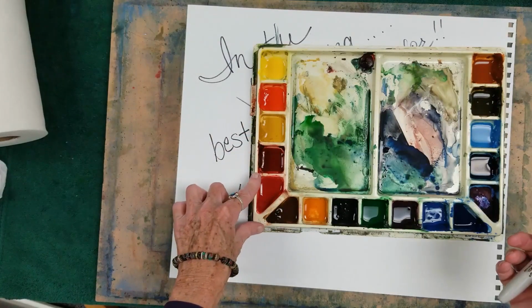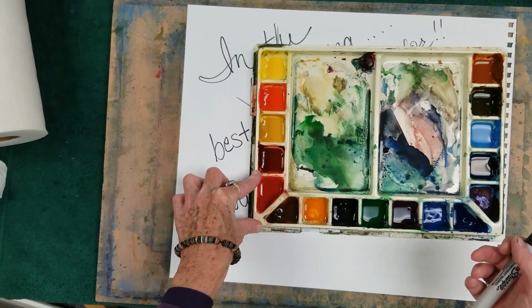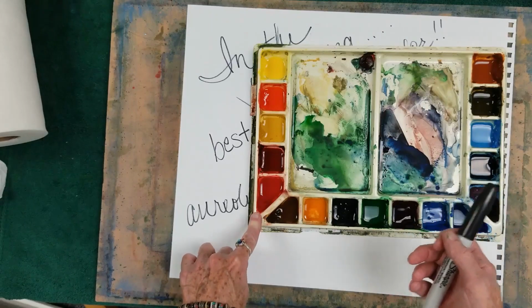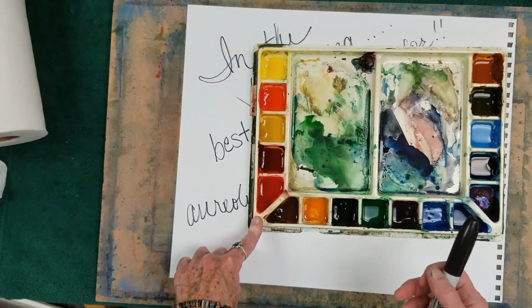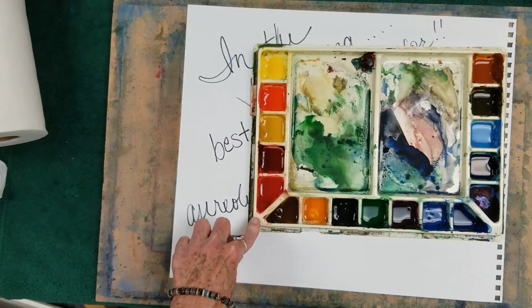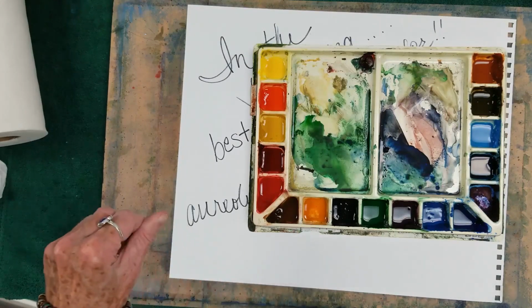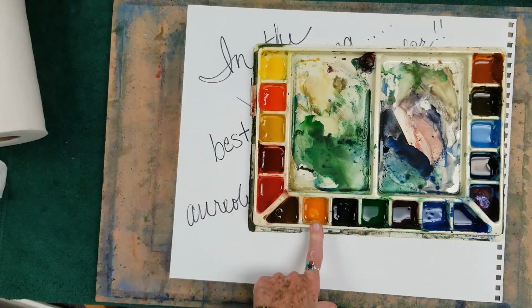Here is Rose Madder, a beautiful, beautiful kind of burgundy red, lovely color. This is cherry red, which is a quinacridone red. Reds, I've always found, can be kind of tough. It's been kind of hard to find a good red. But this is the one that I've kind of settled on, cherry red. Here I have a burnt umber, which is kind of a rusty-ish brown. This is a cad orange that I used for a recent piece.